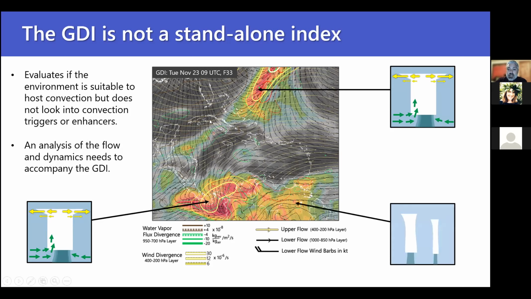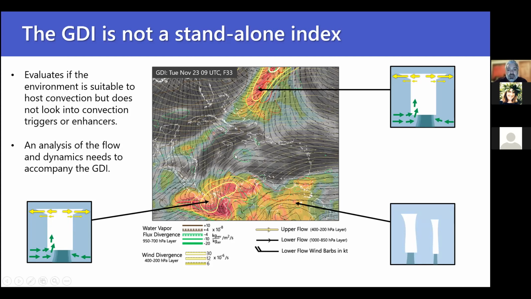However, if we look at, for example, this area in North and South America, the GDI is high enough. The values are high, but we do not have an area of enhanced moisture convergence. It is very discrete, and we don't have an area of enhanced upper divergence. So I would expect something more like isolated thunderstorms. I wouldn't worry too much about extreme precipitation for the region.